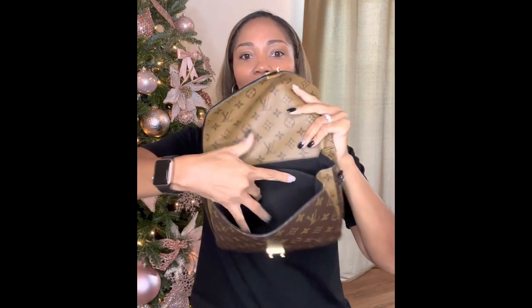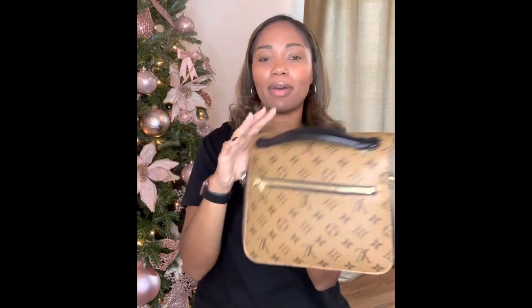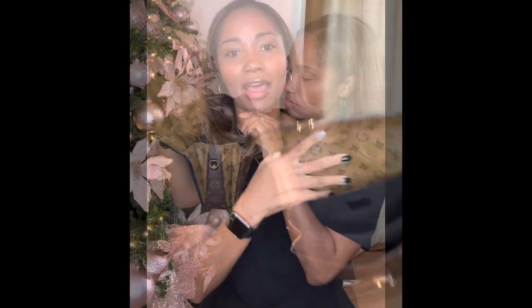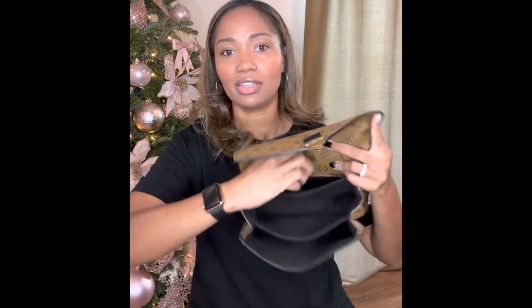On the bag itself there is a front spot, a middle spot, and a back spot, and of course there's a back pocket. On the inside it's microfiber fabric. For the pockets, I normally put extra stuff in the back slip pocket — usually I have my wallet in the first one, some type of mini pochette or my Toiletry 15 in the second, and the third is just an extra pocket for additional items. I absolutely love this bag.